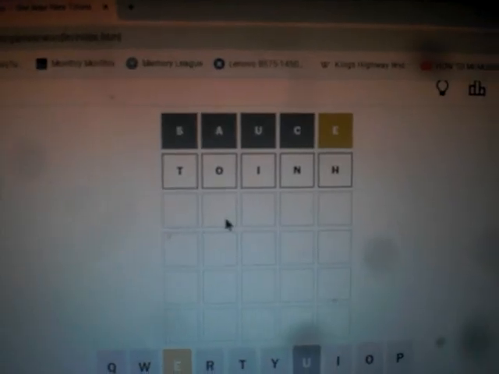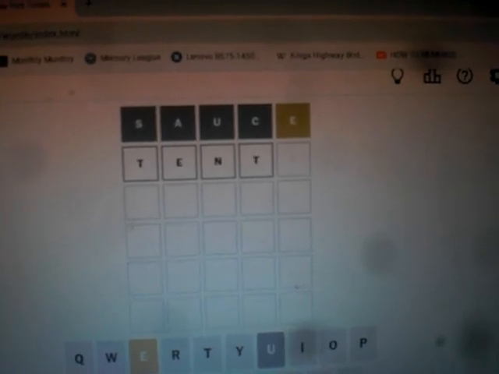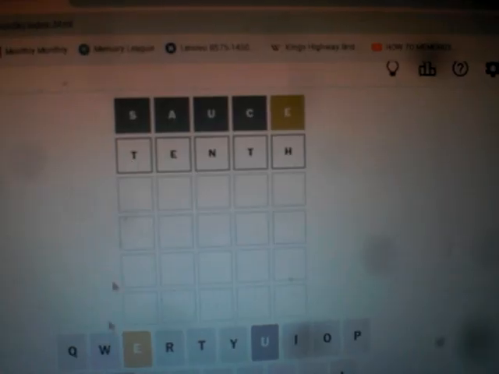So going with the theory of using the T, which is the most common letter available, which is a good strategy, we'll go with TENTH. Even though it's a double T, you're balancing that out, but the T is the most common.